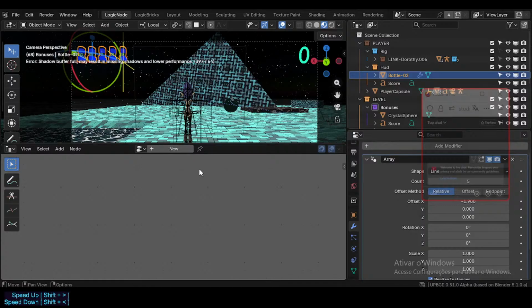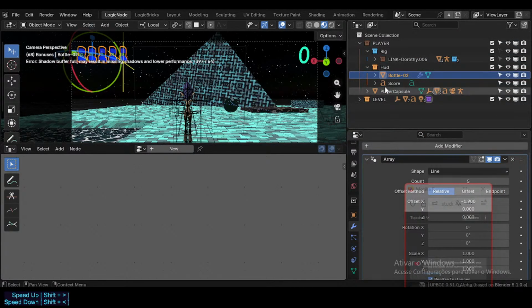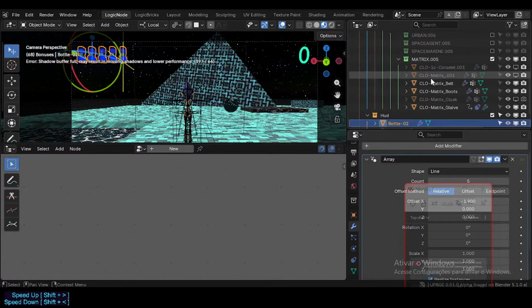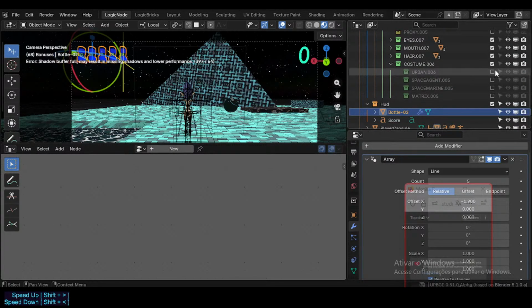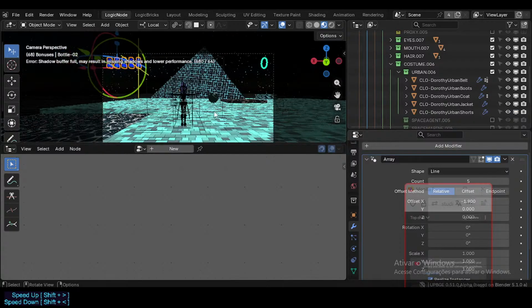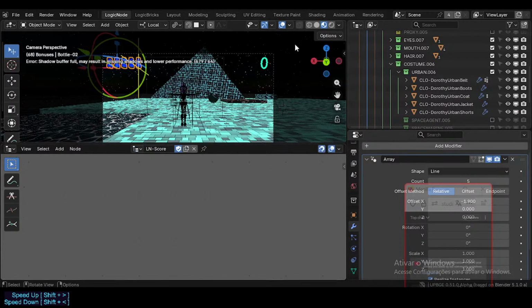Okay, and also I have some problems here with the costumes. So basically, I was doing this score. It adds 1 point when we.